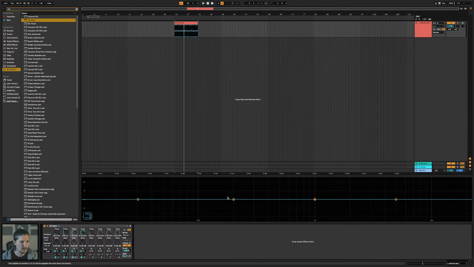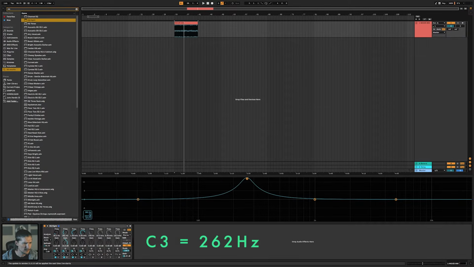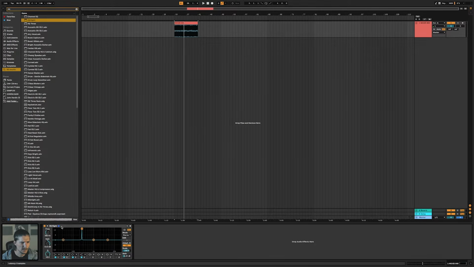So the first sample is going to be C3. I want to find C3 because I want it to correspond to C3 on the sampler when I drag it in. So in this expanded view of EQ8, when I'm moving around, you can see at the bottom left-hand corner that it tells you what frequency you're at, and below it, it tells you actually what that note is. So I'm going to find C3. And then I'm going to boost the Q. And then we're just going to collapse this because I found it and it's just too much.